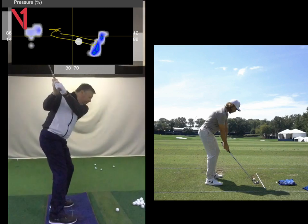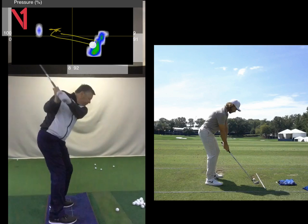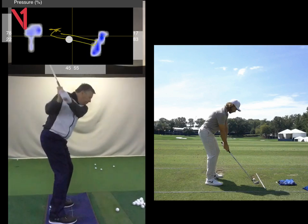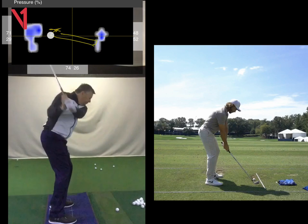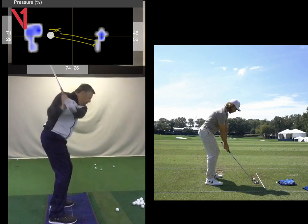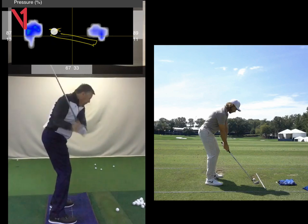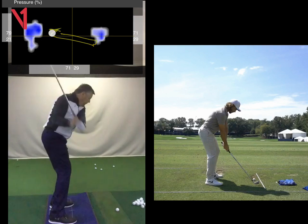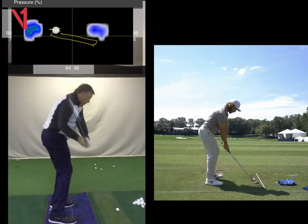When you started down here, for instance, you can see as you started down this particular one here, I feel your weight has maybe moved left just a fraction too early. I'd like to see your weight stay a bit more on your right heel or right foot. But for me, this right shoulder is rotating too much, which is causing your shaft to come down a little bit too steep. We can see that evidently there. It's cutting through that left shoulder.